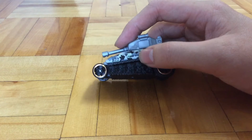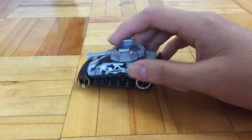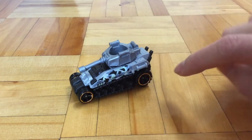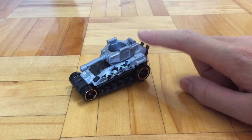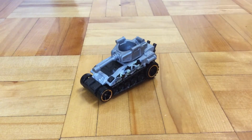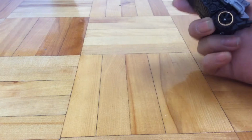Got some cool gold rims, orange or gold. On the side here, Hot Wheels, number 822, HW Ride-Ons. This camouflage, I'm not sure what Hot Wheels was thinking about. They're just like, oh, let's make a tank and only put camouflage on the side. Trust me, camouflage on the side is way better than camouflage on the whole tank, trust us. This is like 10 out of 10, nobody would see it coming.